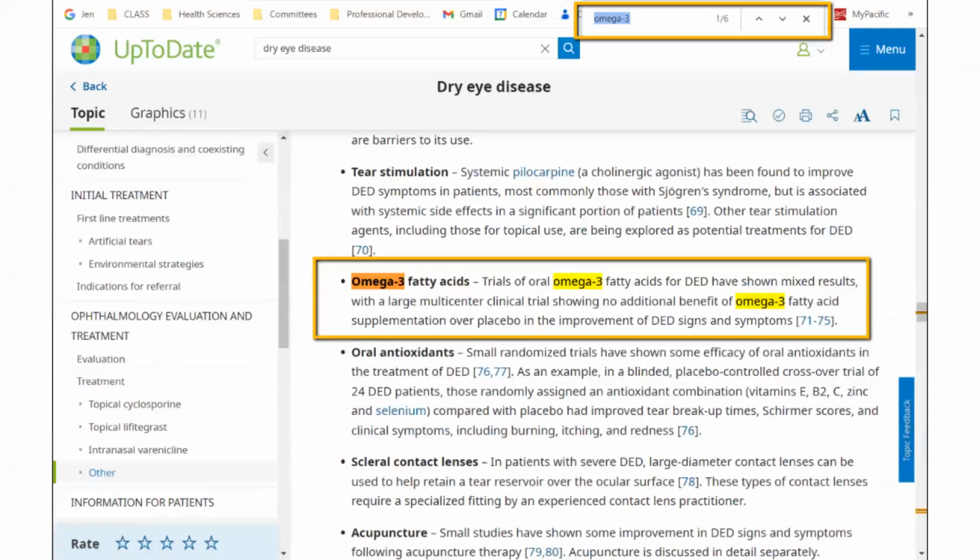Again, we can do Control F to see where it mentions omega-3, and we see it in the text in one location, omega-3 fatty acids. Trials of omega-3 fatty acids for dry eye disease have shown mixed results, with a large multi-center clinical trial showing no additional benefit of omega-3 fatty acid supplementation over the placebo in the improvement of dry eye disease signs and symptoms.